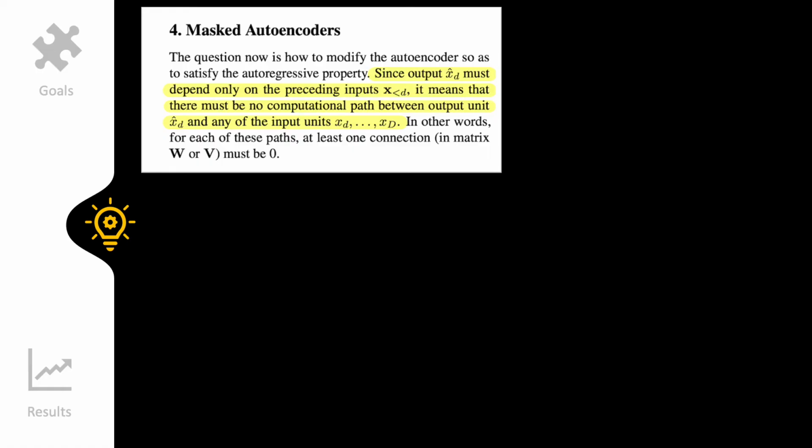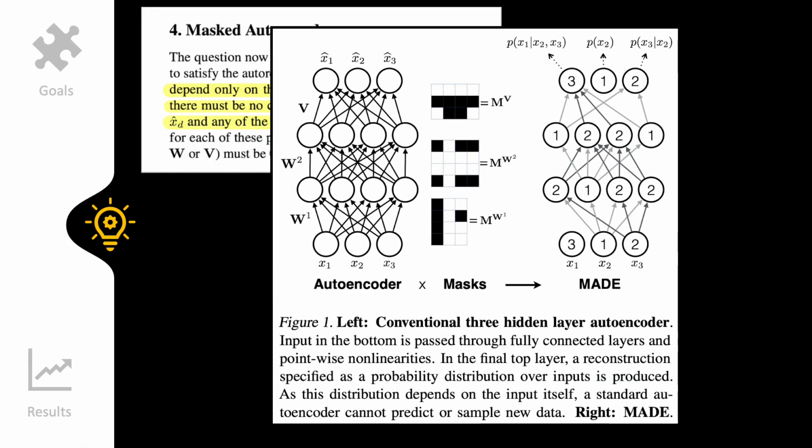Now, one way you could terminate the connections or logically drop the connections is to simply multiply the weights with a zero vector. Keyword here being logically. Selection of which connections to keep and which ones to drop is done with the help of masks. Here I am showing you the figure from the paper that expresses this sentiment amongst many other things that it is showing. This figure was too crowded for my taste, so let me explain the algorithm step by step with the help of an animation while still using the same network architecture as that of this figure.